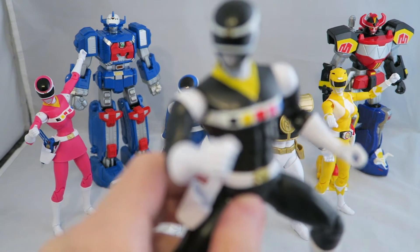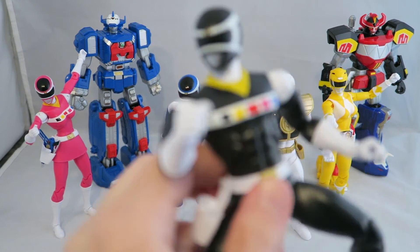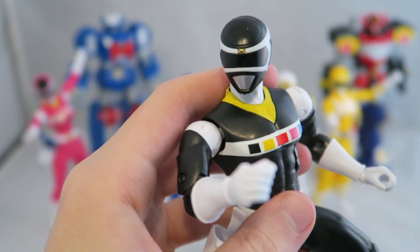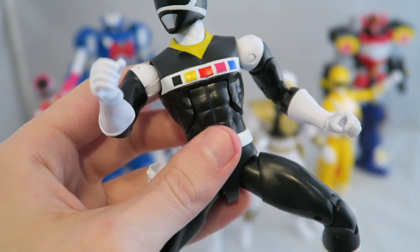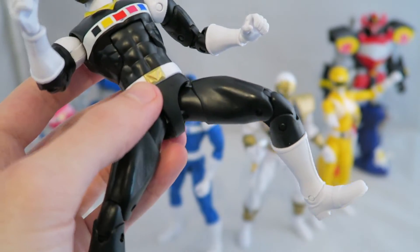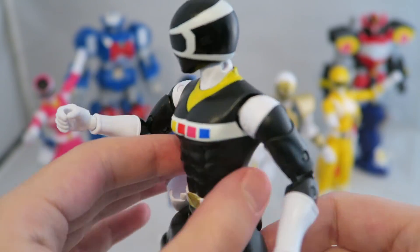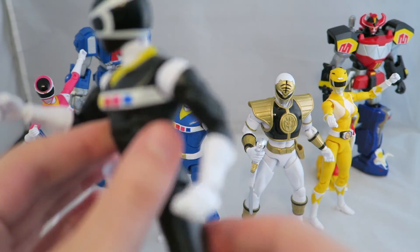Here we have the elusive Black Space Ranger. Apparently it was like a conceptual figure release where Carlos was hiding - just like in the episode where he accidentally hit Cassie. I guess Adam helped get him back on shelves. I've seen a lot of people that have had problems finding him, but I'm happy to finally complete these.